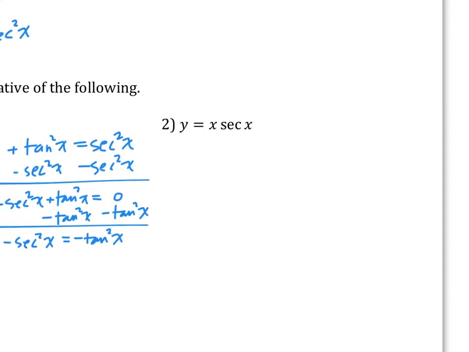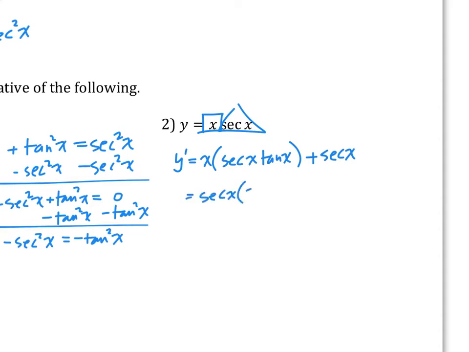All right, y equals x secant x. This is going to be a product rule because we have a function times a function. Remember, function is in terms of x. So the derivative is x times the derivative of secant, which is secant tangent, plus secant times the derivative of x, which is 1. We're pretty much done here. There's not much we can simplify. We can probably take out the secant x just so that it looks a little bit cleaner, but that's pretty much all you can do.